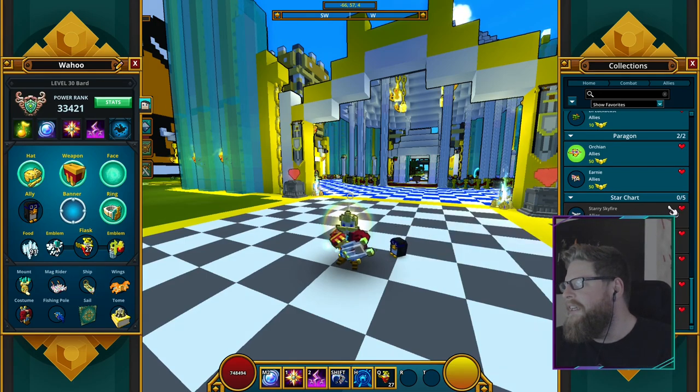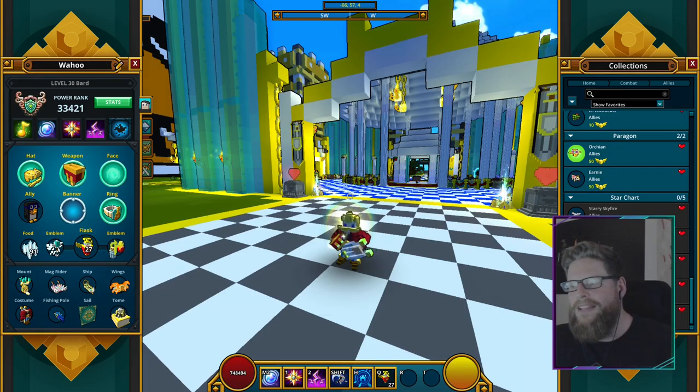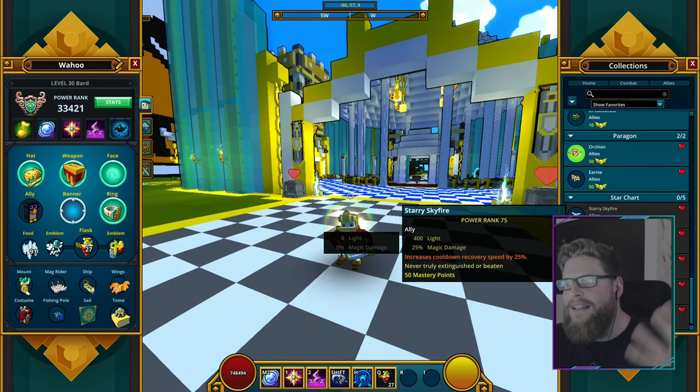You can see right here on the edge that it's kind of grayed out. It's because I don't have it yet either, because the star chart is huge and we need to get through all of it. And I went for actual stats instead of just going for all the allies. I could do that as well, and I will at some point. You could do that with your star chart as well if you want, unlocking it that way.